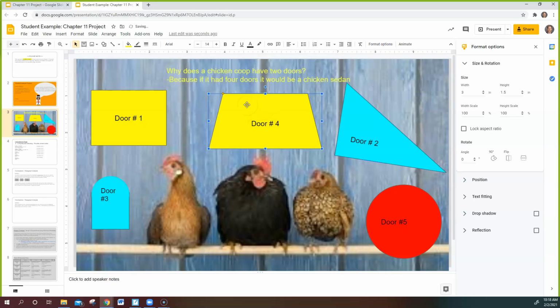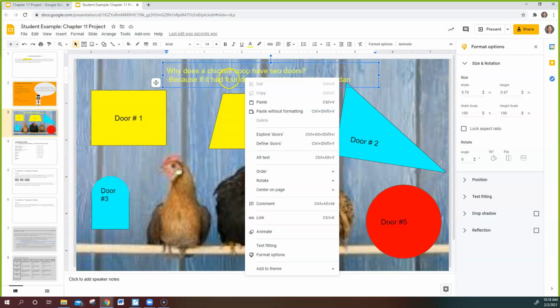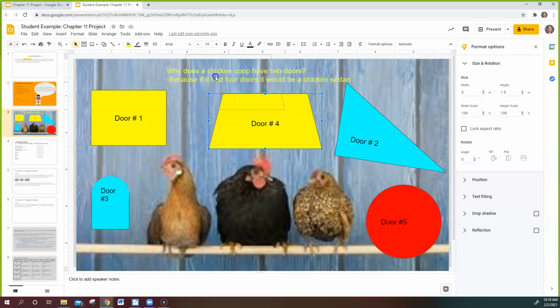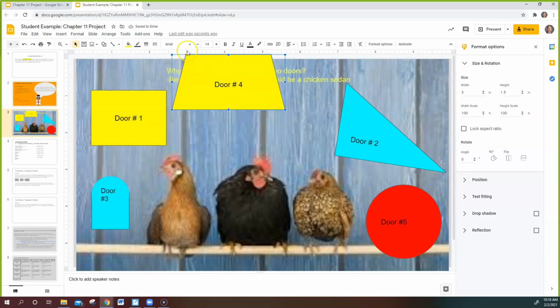And trapezoids are tough. So look at this one. I made a trapezoid, and I had the width be 3. So the bottom here, that's 3 inches, and the height is 1.5. But how do I find the width of this base right here, the top base? Here's my advice: once you have the size that you want, if you take this and slide it up top, see how you can get this close? So that's at a 3, 4, 5. I might call this length 1, 2, 2.25. So you do have to estimate when you're dealing with the trapezoid.